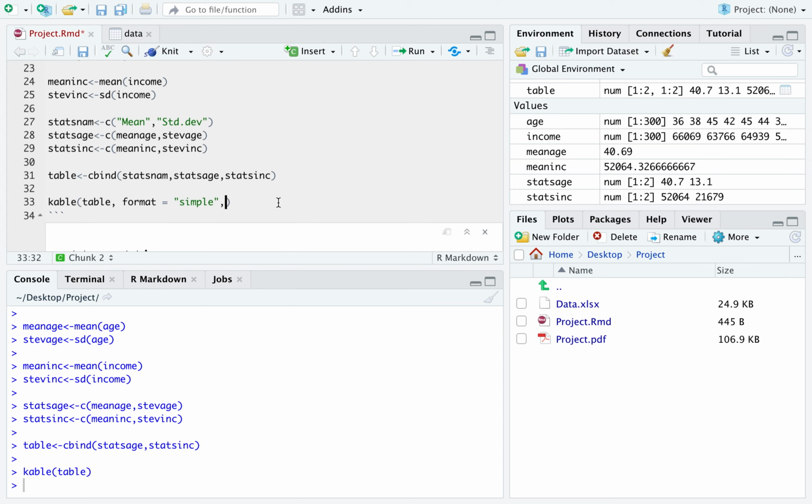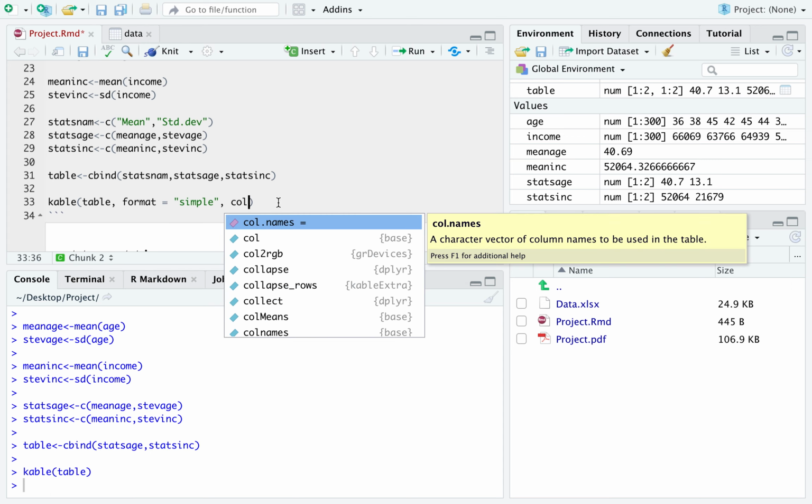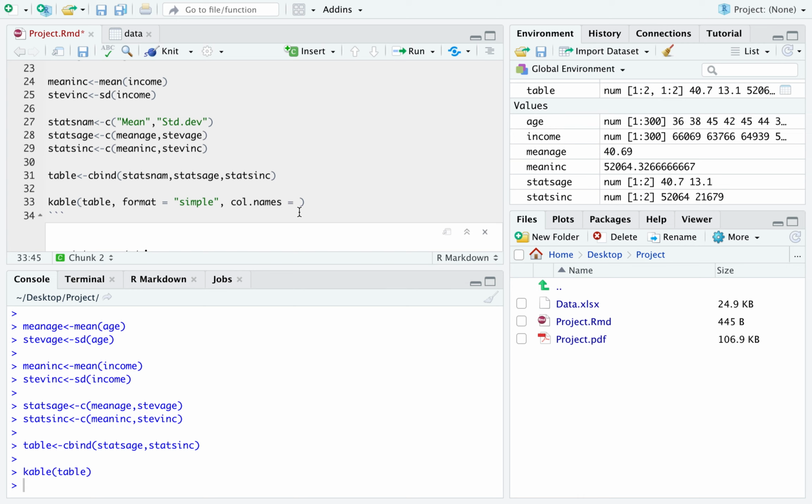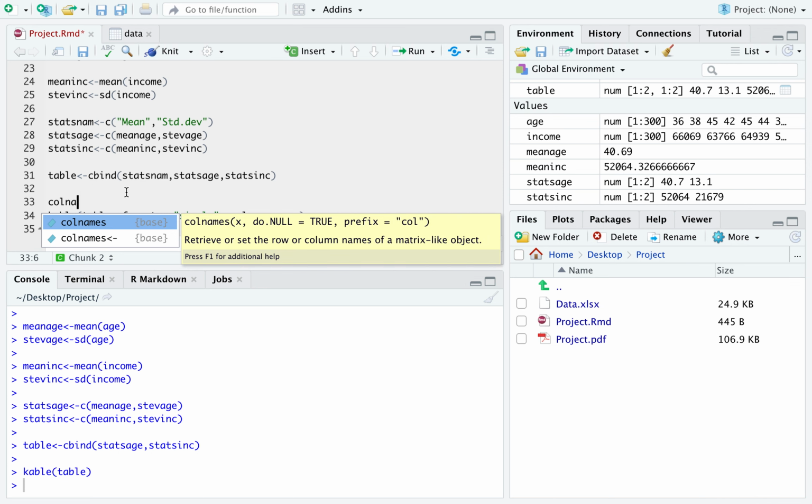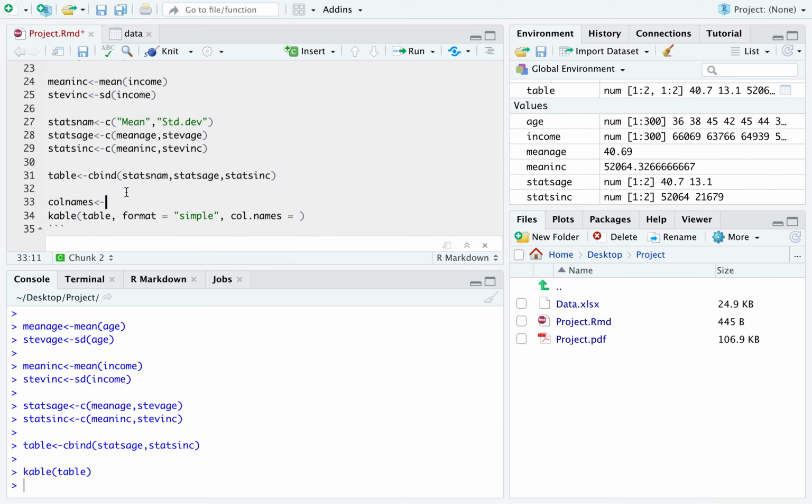Now, how about column names? That's easiest to just put in the kable function. But let's create a variable called column names. And what column names do we want? We want statistic.